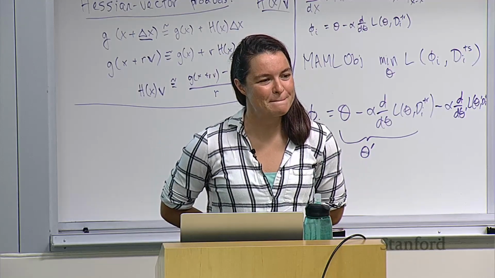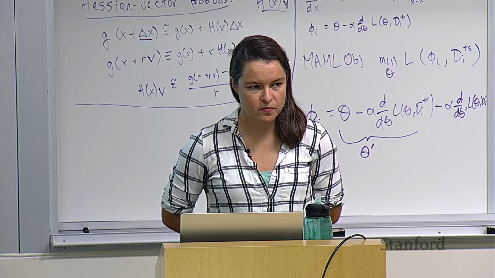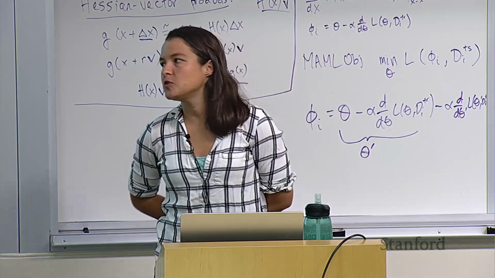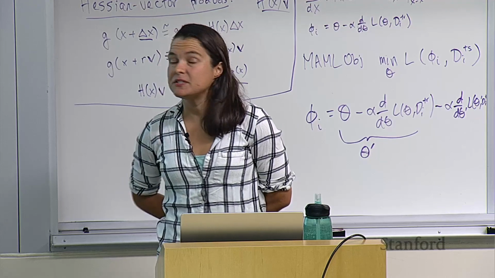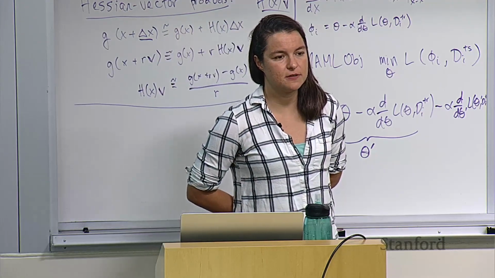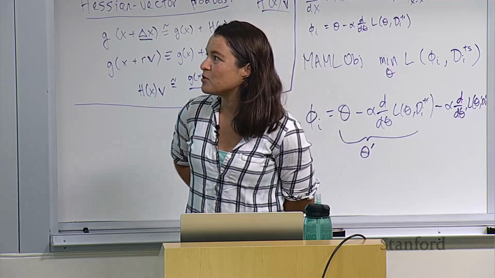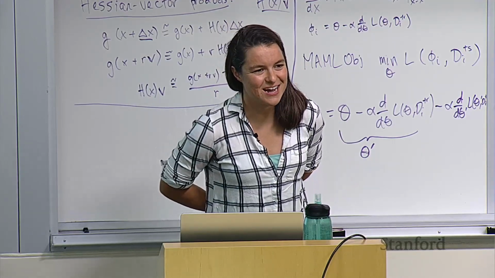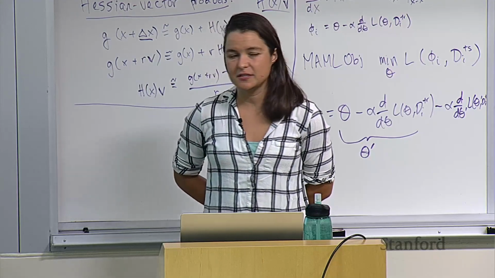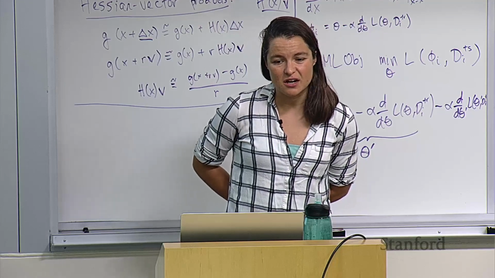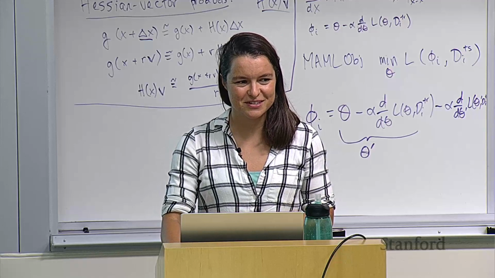When you make that assumption, do you essentially assume that phi i is very similar to theta? So it's basically saying that the loss landscape around phi is very similar to the loss landscape around theta. I don't think we know why it works, although my guess would be that it has to do with the optimization landscape being well conditioned. But yeah, we don't fully know why this works.